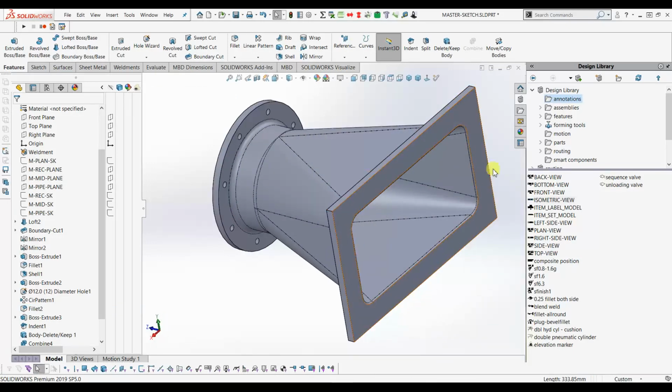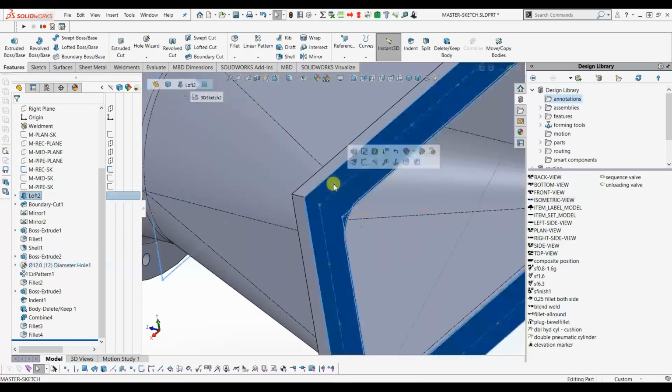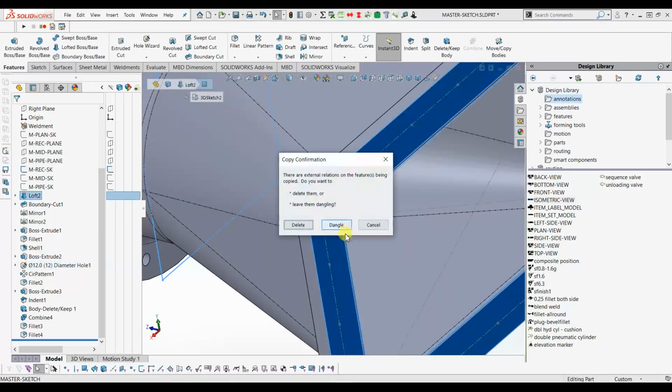Now let us make holes. So display the sketch. We can copy this hole. So select Ctrl C, select the face, Ctrl V. Just delete.